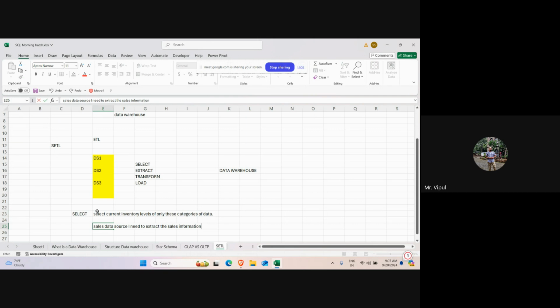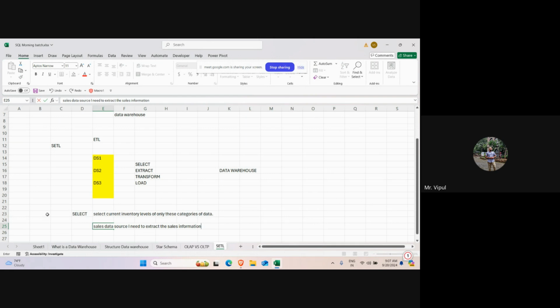So the select stage of the ETL process is just a paper identification of what data you need from each of those data sources. Of course, in practice, it is a lot more complicated than merely writing it down on paper, because in a typical large enterprise, you may have to contact the owners of that data.